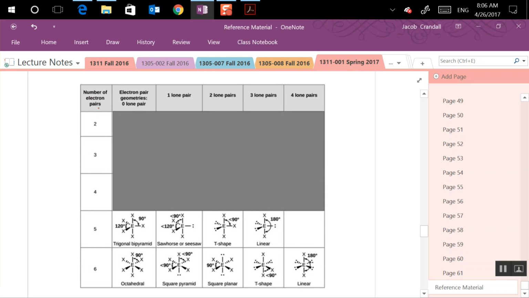It's very well organized into this chart based on, you can see here, the number of electron pairs. That's including bonds. So here, 1, 2, 3, 4 bonds, and a fifth one could either be a lone pair or a bond. So in the earlier example, we saw that it was a lone pair. In this one, we're assuming that it's a bond.